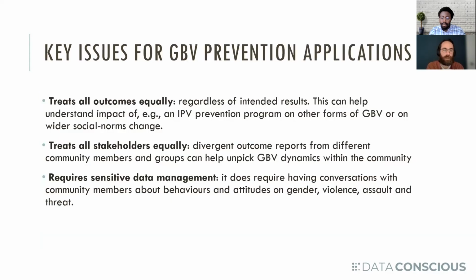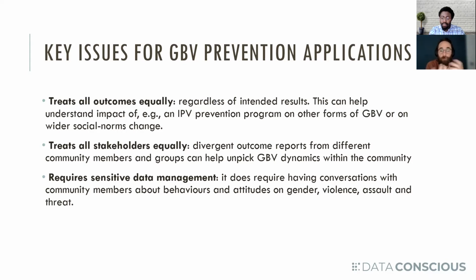So when we think about applying that to GBV prevention, the first point to bear in mind is that there are two real strengths. One is that this method treats all outcomes equally. So it doesn't matter if you meant to achieve this or not. It doesn't matter if it's in your log frame. It doesn't matter if your monitoring reports picked it up or if your monitoring reports aren't good enough to pick it up. None of that matters. What matters is that it's observable. And once you have an observable change, this methodology treats them all as being equally important. It doesn't give a hierarchy of importance of any sort.